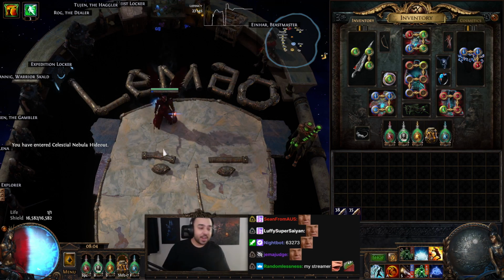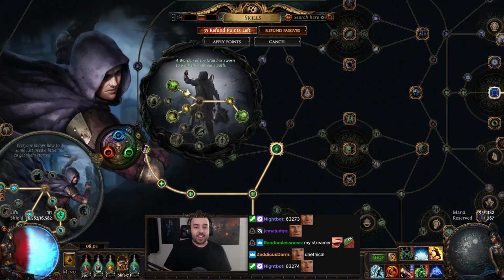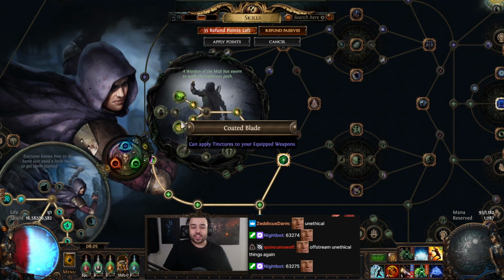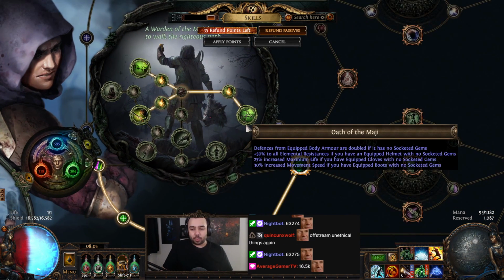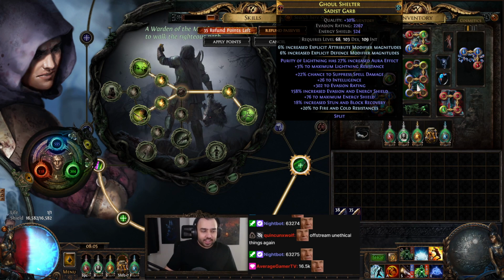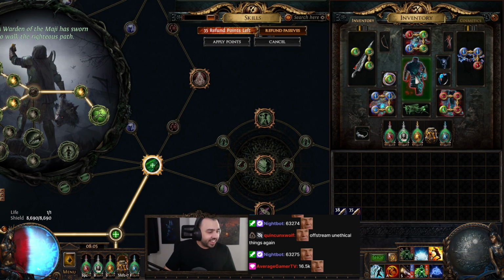Basically, I have made the switch. I don't even have my last point, by the way, so we should probably do that at some point. Not that I need it though. But I have made the swap to the Oath of the Magi build. So, I've taken out the gems in my chest, and now my chest is giving me about 8,000 energy shield.